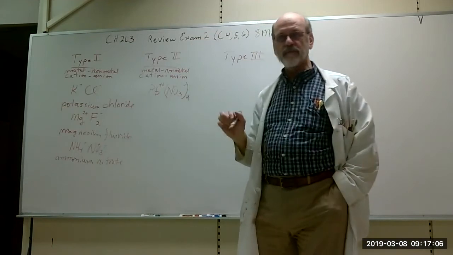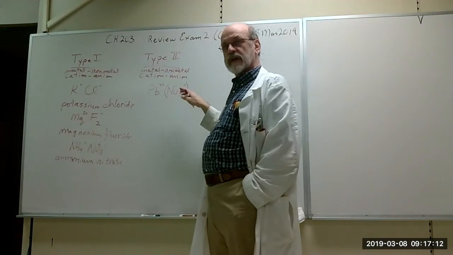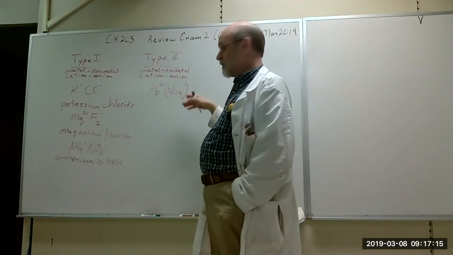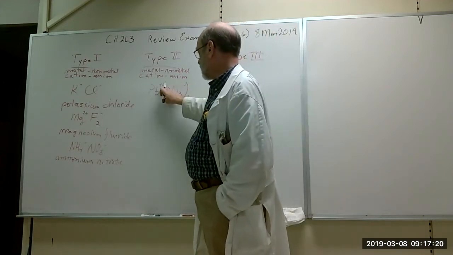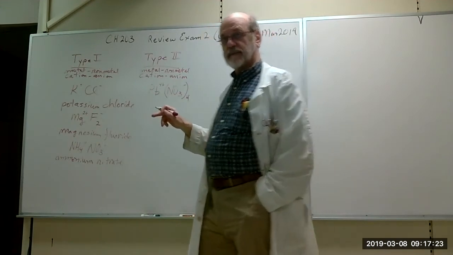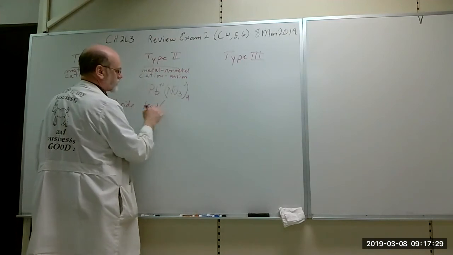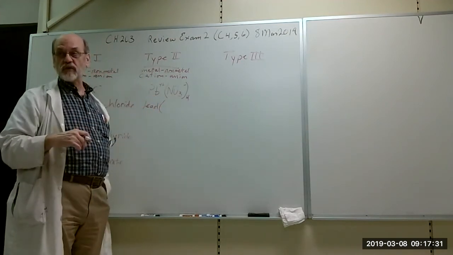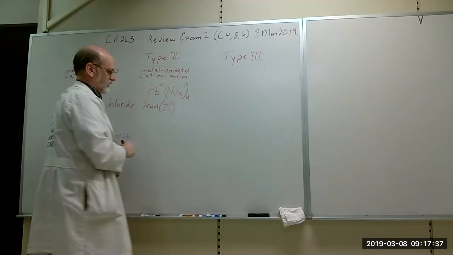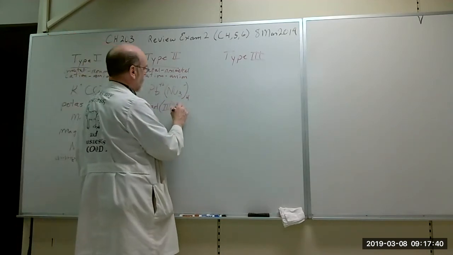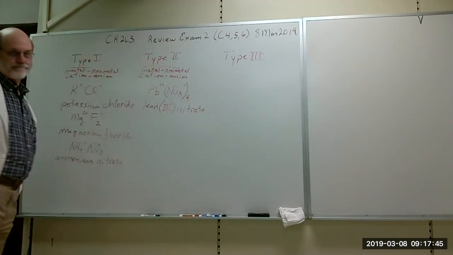Remember, the polyatomics cannot be messed with. You can't change the subscripts of a polyatomic. So in order to get 2 or more of them, you have to use parentheses. So now it's balanced. We've got 4 negatives, 4 positives. Now we have to name it. So we just say lead, and then what's the charge on lead? Well, we use a Roman numeral to give you the charge. Lead 4, and then the anion.